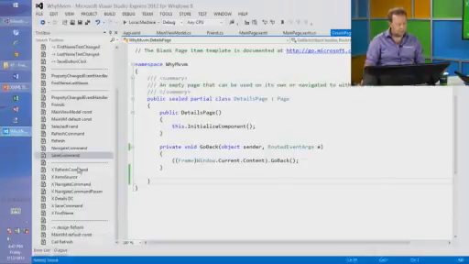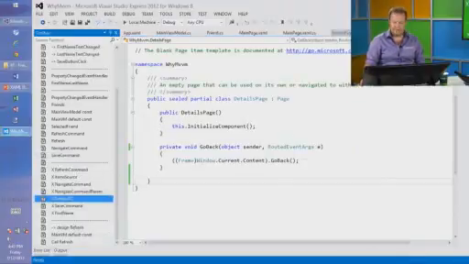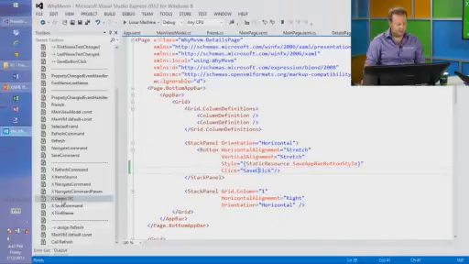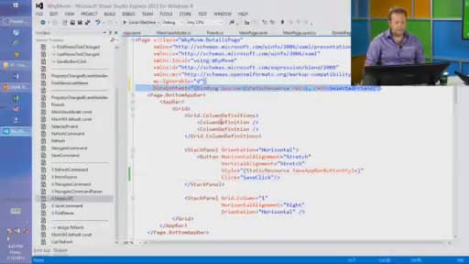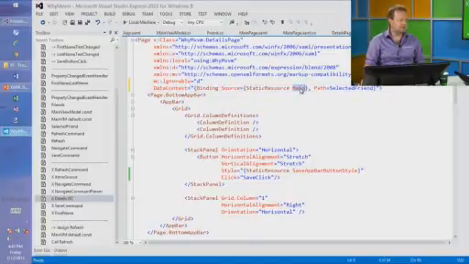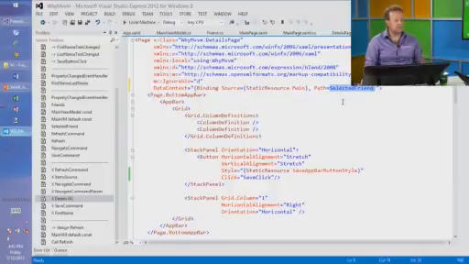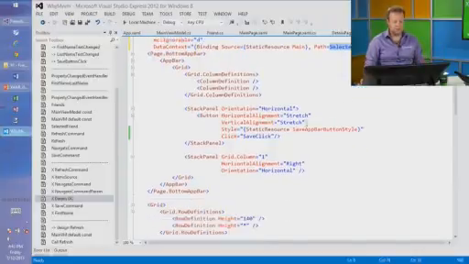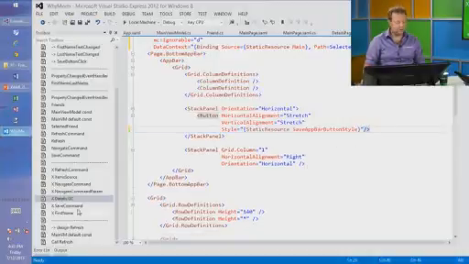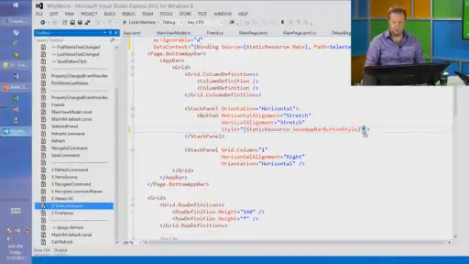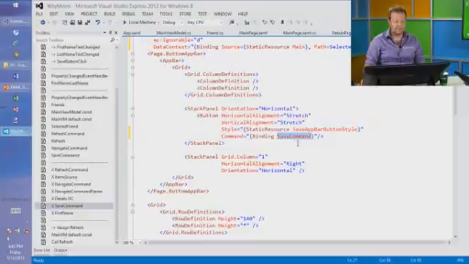And let's go and set the data context on the details page. Here we go. So now what I'm going to do is bind to the same main resource that I had before. But this time I'm going to bind to the selected friend. And this is going to be my data context in this page. The save command, I have to remove here the click because I don't have that anymore. I'm going instead to call directly the save command on the view model.